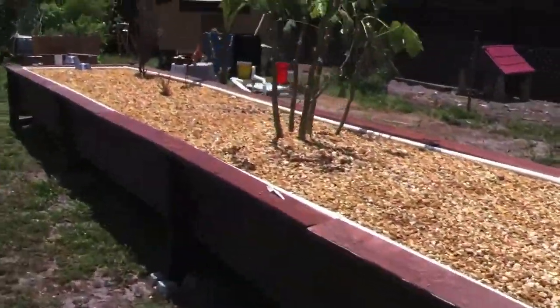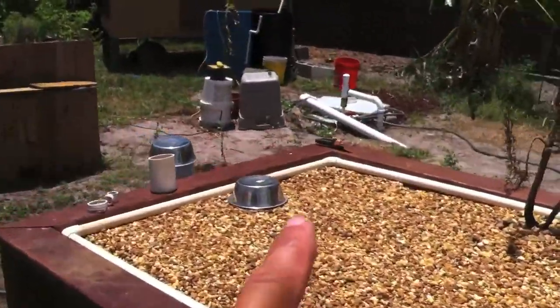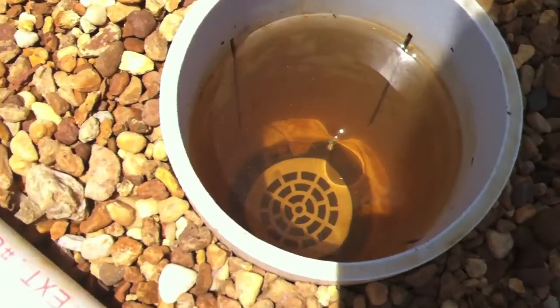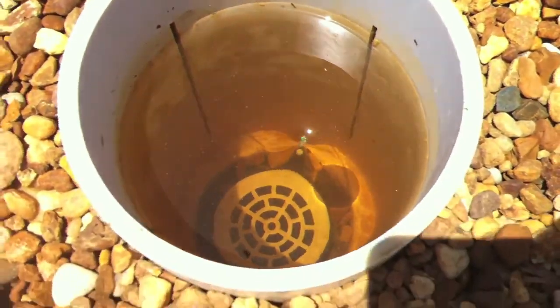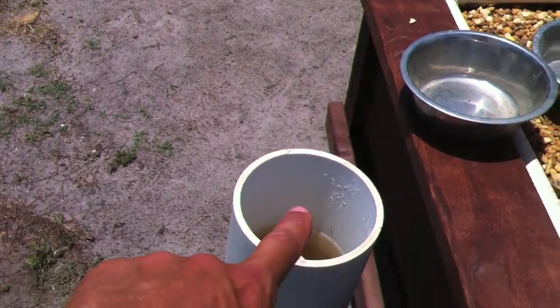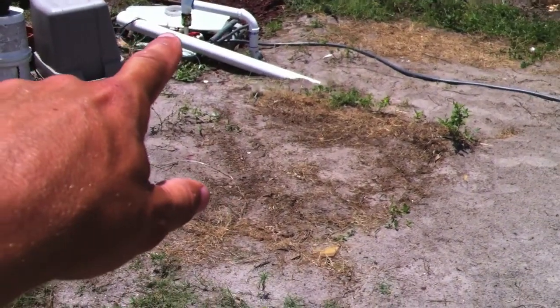We'll head on over to the drain side, and the drain is actually underneath this metal piece there. And once again, draining, it's actually got a little vortex going. That's a 3-inch drain there. And then here's my standpipe. This will drain 3 inches all the way to the sump. So it drains from here up to there, where the sump is at.